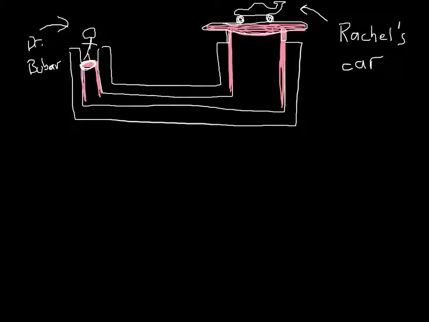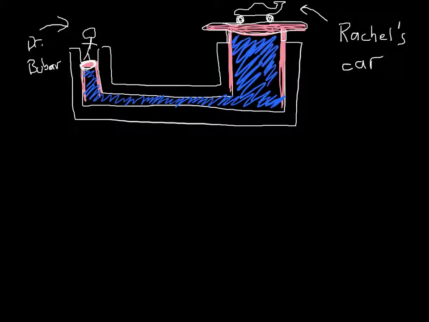Now inside of this hydraulic press, there's fluid throughout this whole thing. So we have an enclosed, incompressible fluid. So we can't compress this fluid at all. It's not going to move. It's enclosed. So we're going to demonstrate Pascal's principle right here. Pascal's principle says that if I apply a pressure on one side, then that pressure is exerted to every single point. Every single little bit of this water is going to feel that same pressure.